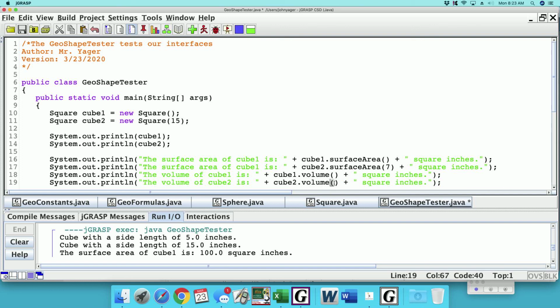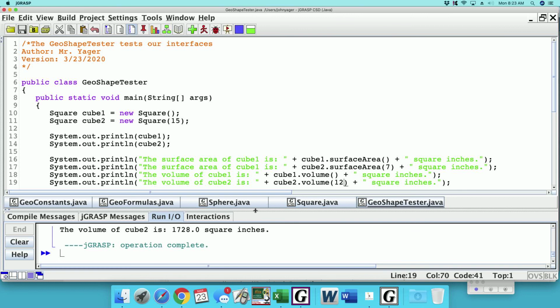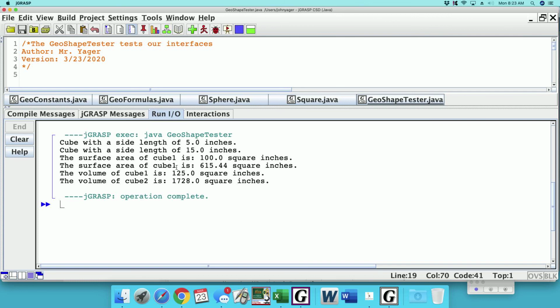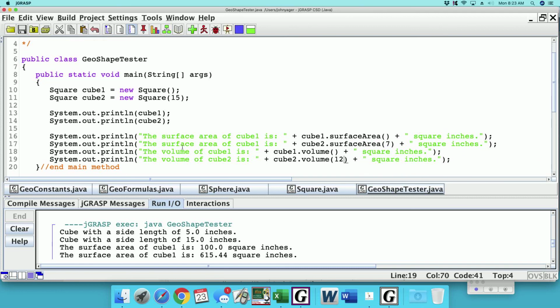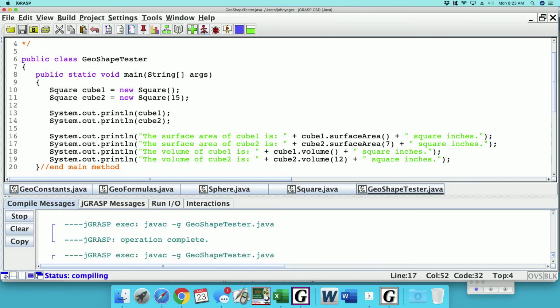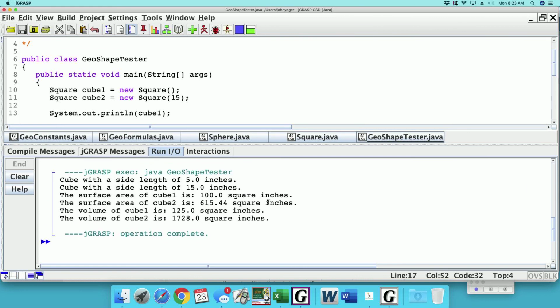We're going to give it a different side length. So let's give it 12. All right, so compile this. I'm going to run it. Oops. Gotta change this to a 2. Sorry. There. Compile, make sure it looks good. All right, so there's our calculations of our cube.